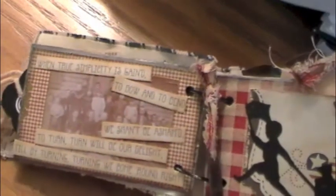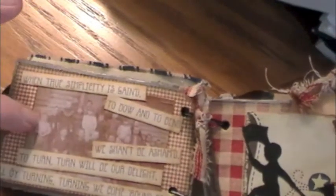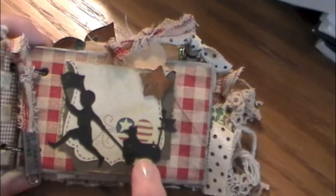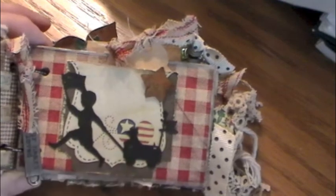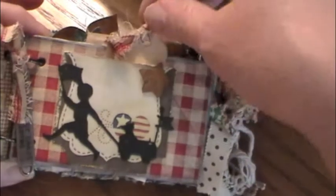And then here's some more lyrics. "When the simplicity is gained, to bow and bend, we shan't be ashamed. To turn will be our delight, till by turning we come round right." And that's a vintage school group picture I have. Some more little Jenny Bowen. And then this is a cut from Forever Young Cricut. I love these silhouettes. They're so cool. I used some on my album too.